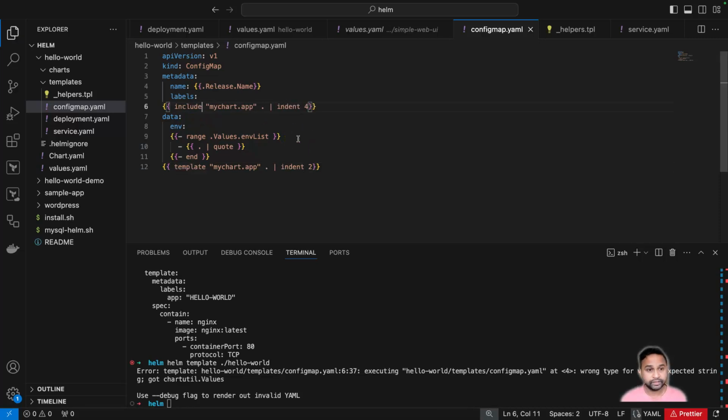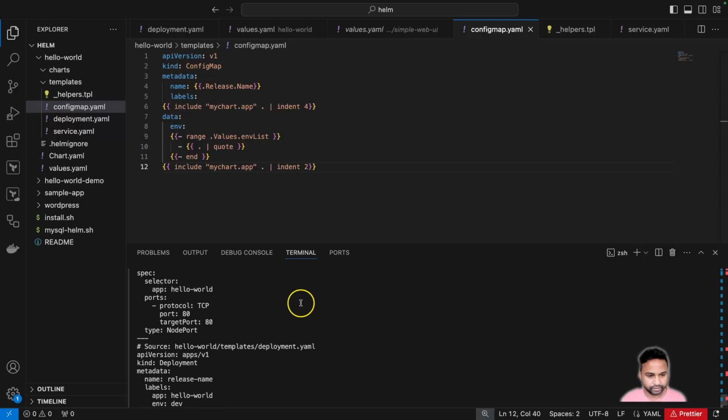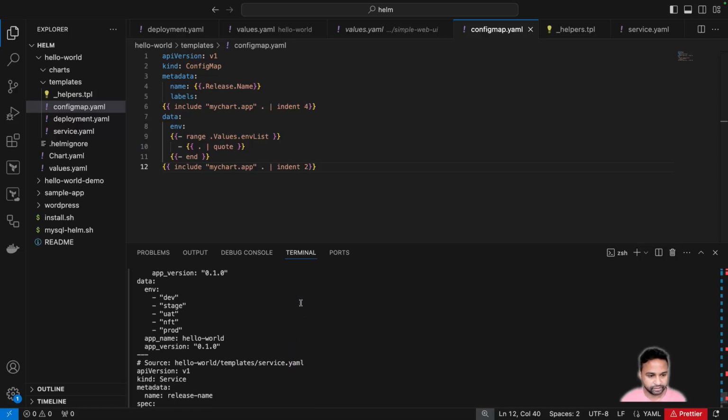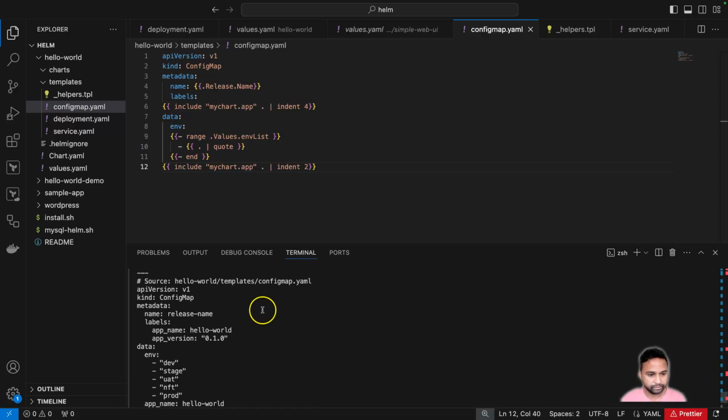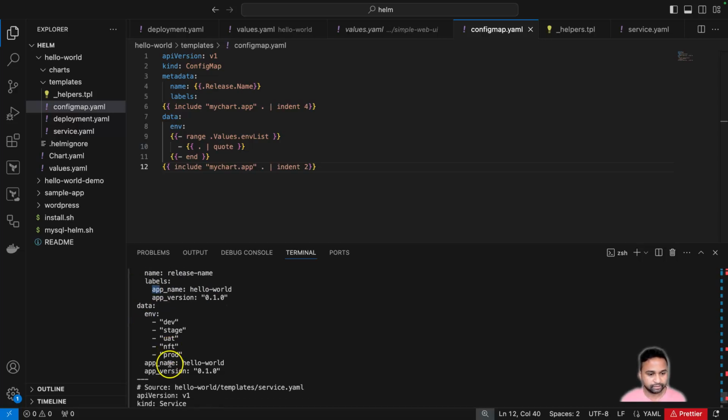This is a function, so the output of this is passed into indent, and then it is converted with the indentation. Let's see if it works now. Okay, it has passed, and if we see the labels, the app labels have come in with the right indentation. So that's the include part.